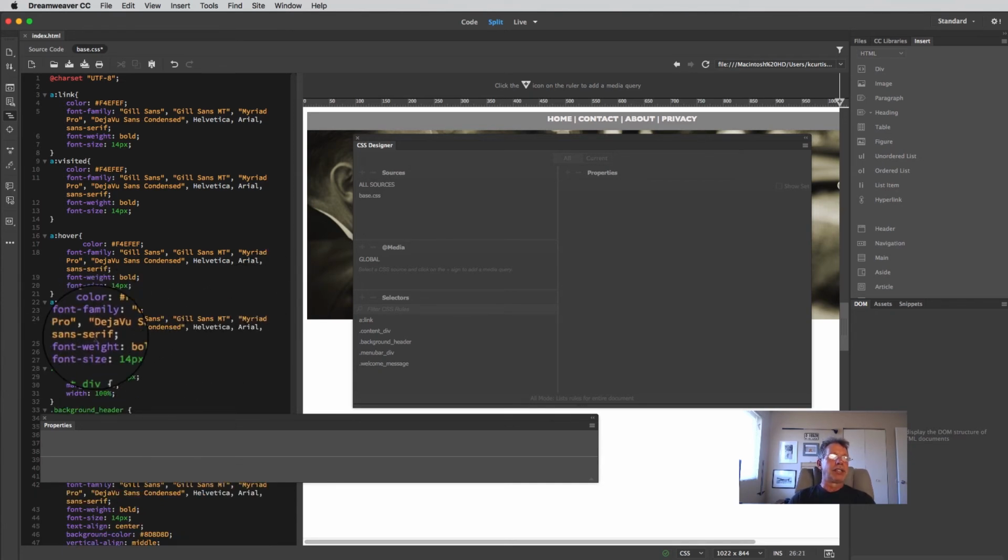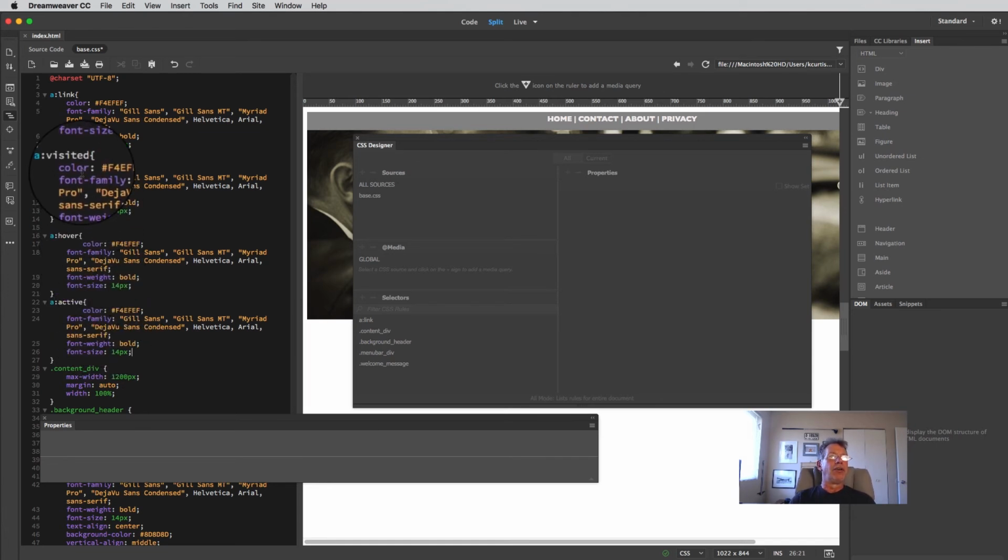Now basically what I'm doing is all of these look the same. It doesn't matter if the link is active, if you put your cursor over it, or you visited it in the past. Now, it isn't a very good thing to do for accessibility reasons and for user experience. When somebody comes to your website and goes to, I don't know, the books section, and your books section doesn't look like they've ever been there before, and they're looking for something specific and they click on books again, it takes them back to the page that they were at.